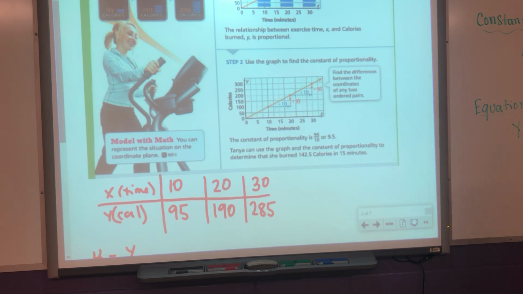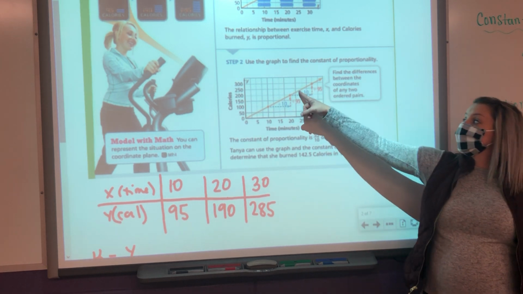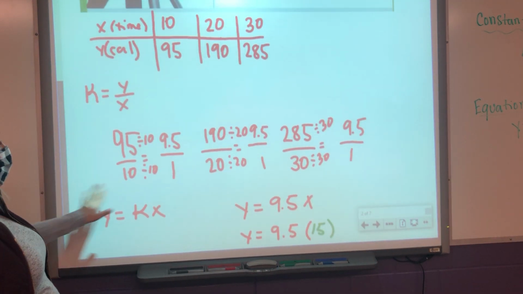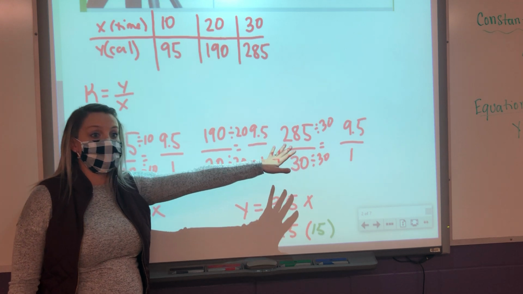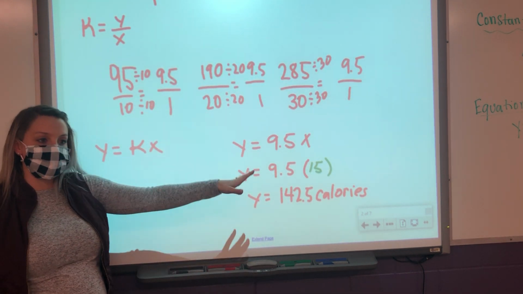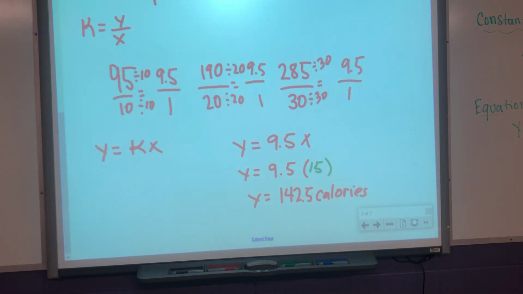We also know that the graph is proportional because it is a straight line that goes through the origin. Okay? So we've taken all these things, we've looked at the graph, straight line to the origin. We've looked at the table. All ratios are equivalent. We've put it into an equation of y equals kx. So those three things make our relationship proportional. That's the three ways that we test for proportionality.